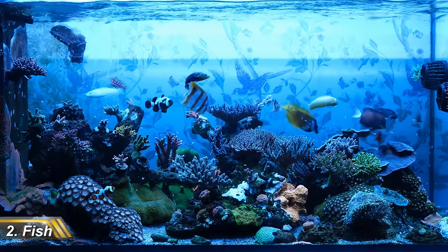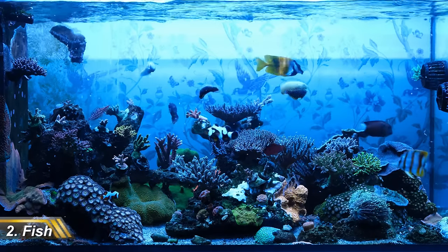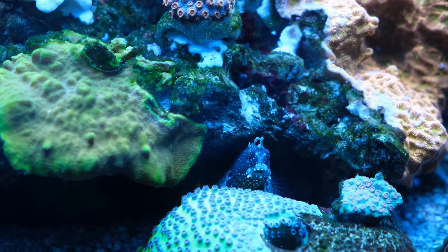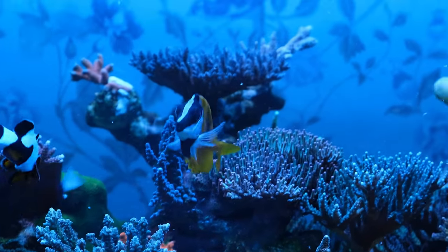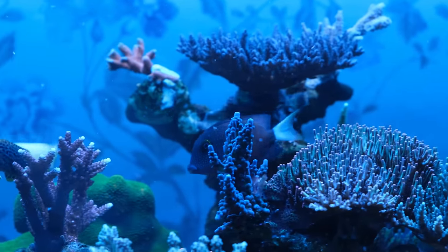Next up is my fish stocking. I currently have 16 fish in total, which I think is about right for this four foot by two foot by two foot tank. Three of those fish — a lawnmower blenny, a one-spot foxface, and a white-tailed coltang — are in there to eat algae, and I know they work tirelessly to keep the tank clean because algae grows quite quickly in the parts they can't reach.